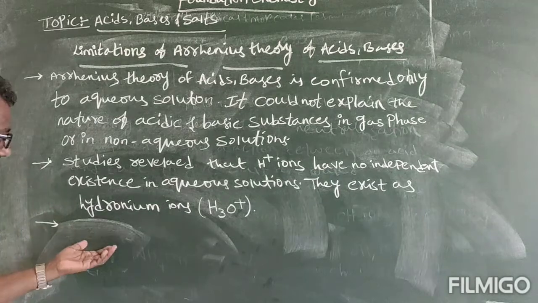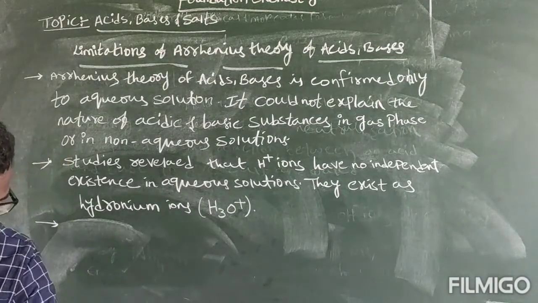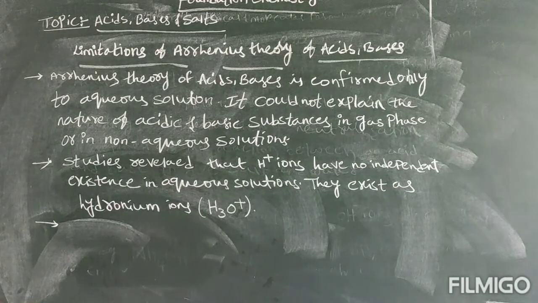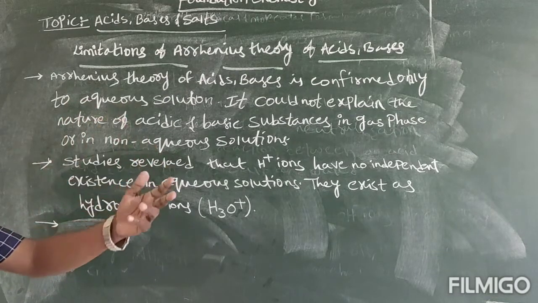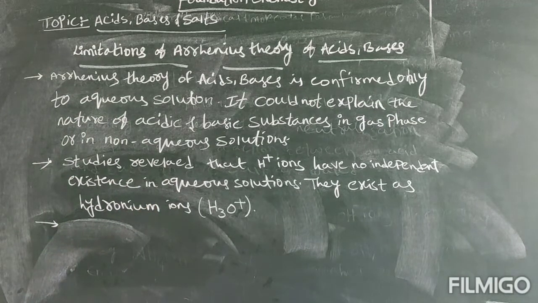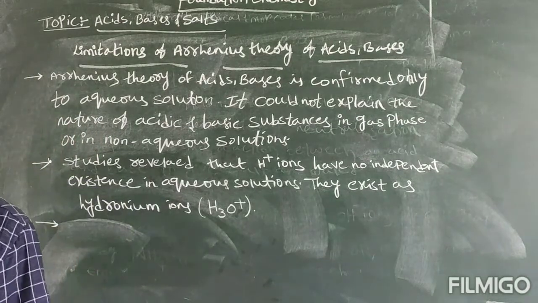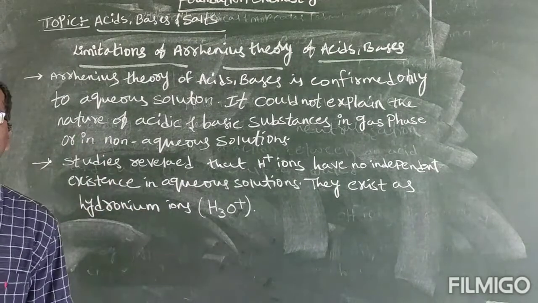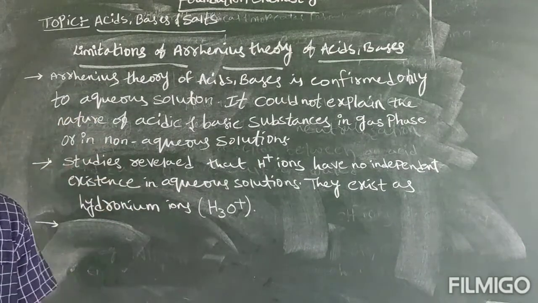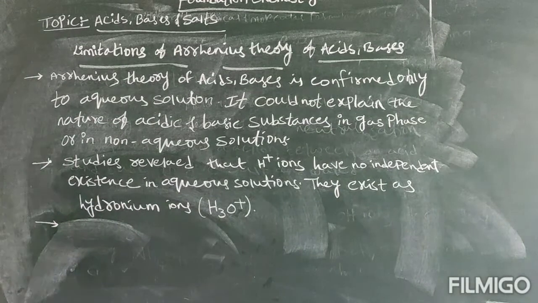And next, there are some which are even basic. If you take CaO, calcium oxide, it is a metallic oxide. Metallic oxides are basic in nature. But why are they basic? According to Arrhenius, a base is one which has OH minus ions. But CaO does not have OH minus ions. Still CaO is basic in nature. So these are the major drawbacks in the Arrhenius theory of acids and bases. First you note down these two, and next we will write this point.